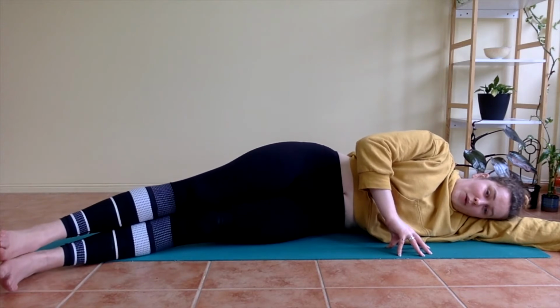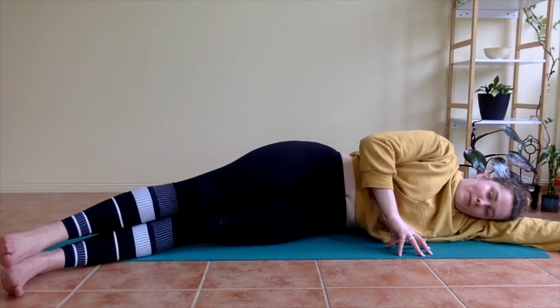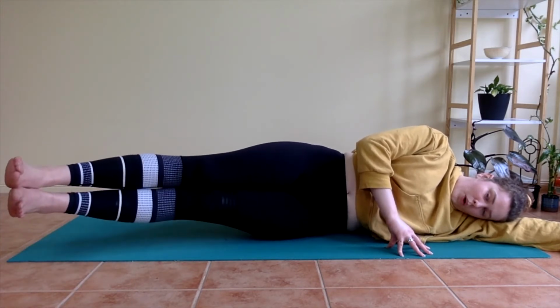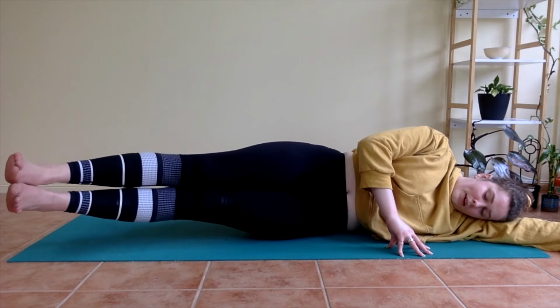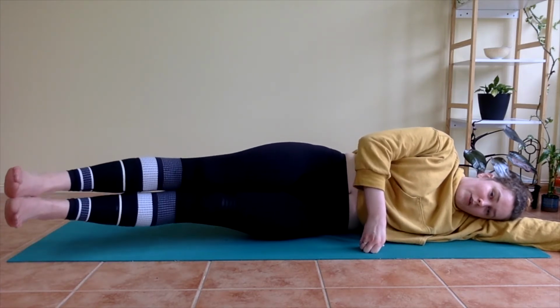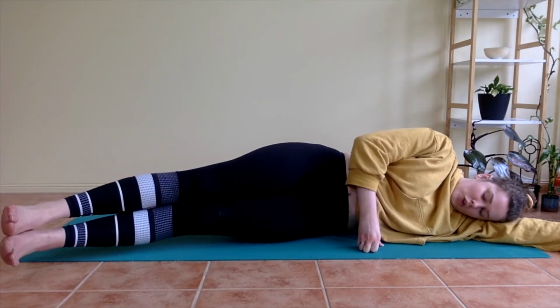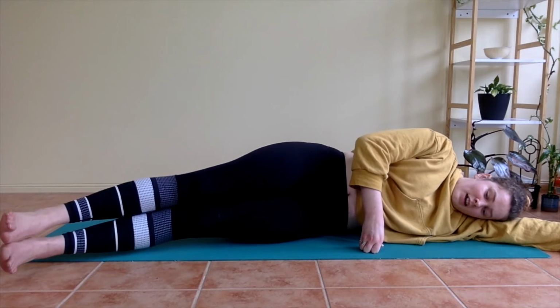Exhale. Inhale, keep your waist up. Exhale. Inhale. Okay, a little bit harder if you like. Exhale, lift both legs. Inhale, lower them so they're not quite touching the ground, but just hovering above it. And then exhale, lift back up again. Inhale, hover. Exhale, lift.